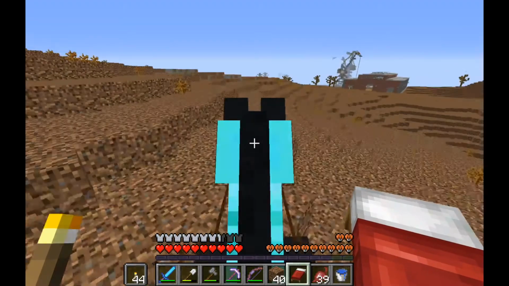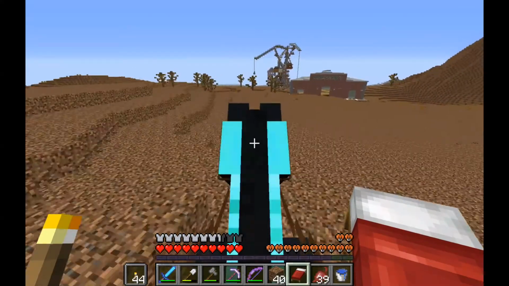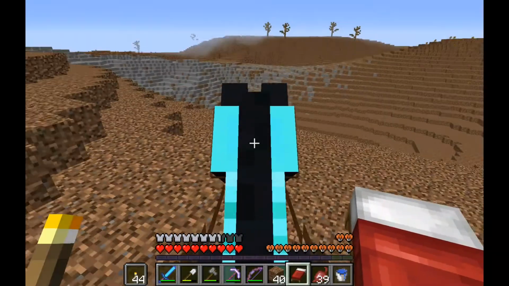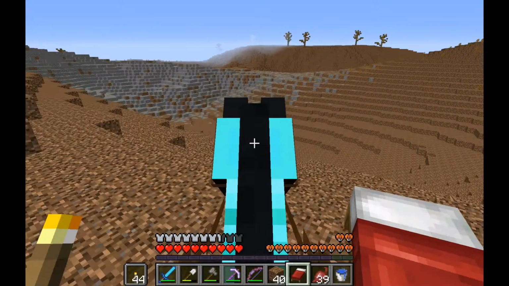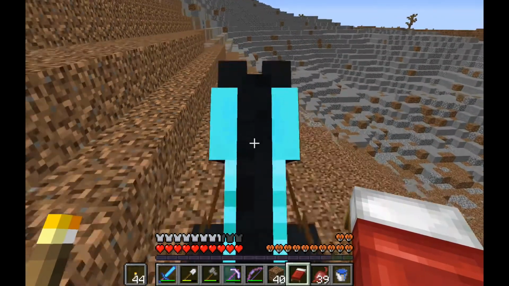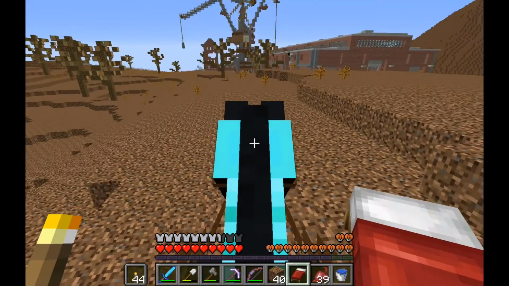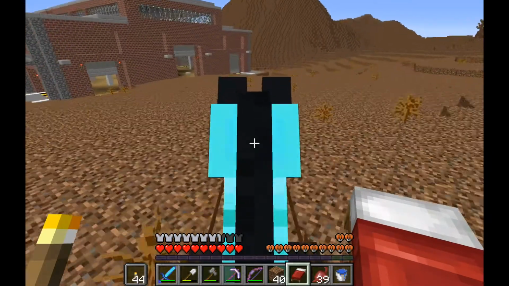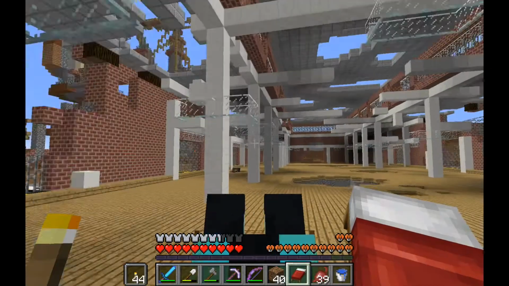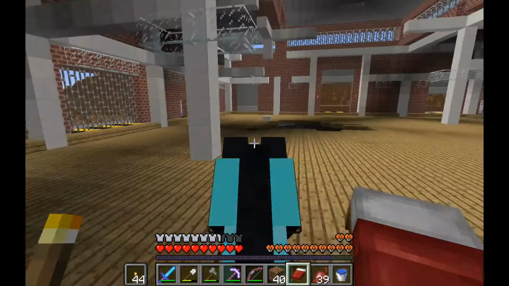I wonder how much more of this. Oh, cool. This looks like some sort of factory. Oh, is this another city? Well, that looks kind of neat. Okay, just thought there was something there. Never mind, get down. Let's take a quick look at this. Oh, some kind of spawner. Spider spawner. Okay. Well, don't mess around with that.